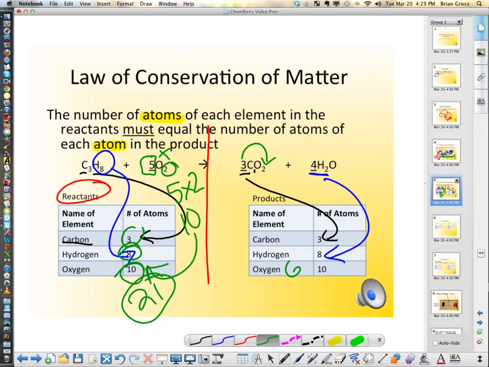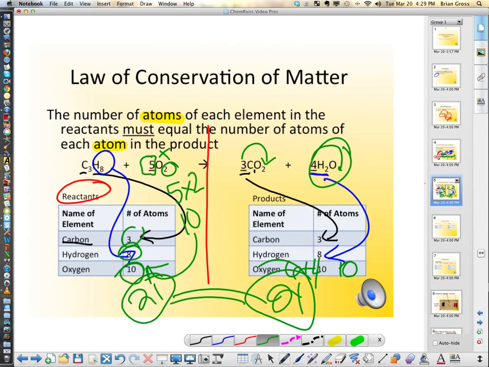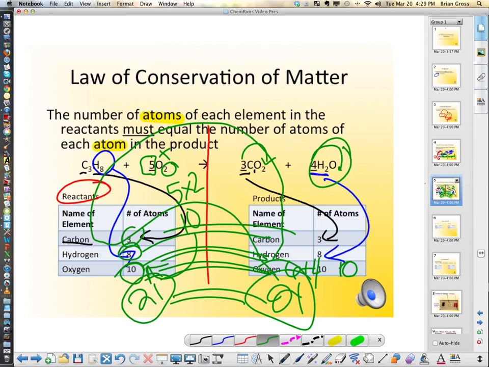So we have 6. And then we also have oxygen over here, and we have 4 times 1, which is 4. So 6 plus 4 equals 10, which is what I have here. So let's add these up. How many total do I have? 21. Look at that. Those are equal. Carbons are equal. Hydrogens are equal. Oxygens are equal. And if you can read anything that's on this page now, good for you, because I don't even know what it says anymore. So let's move on to our next slide. Here we go.